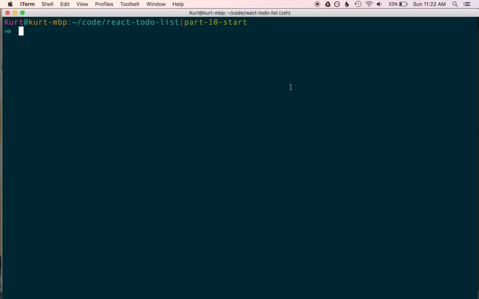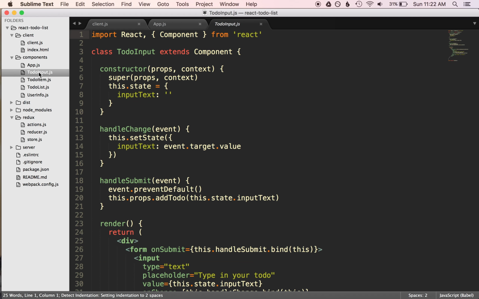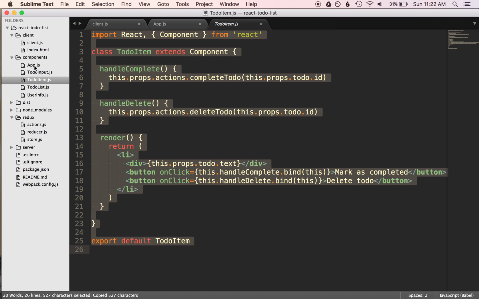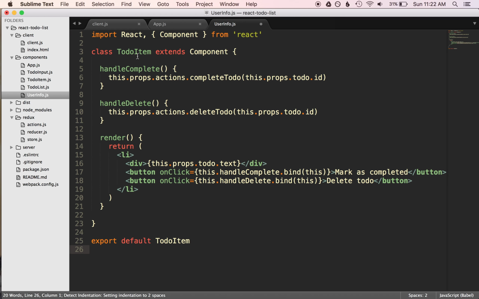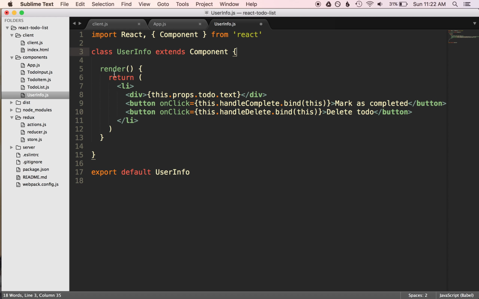Let's actually make this file. I usually just copy and paste previously written components. Makes it a lot easier.